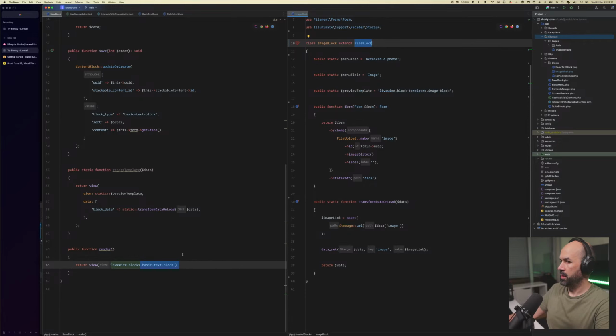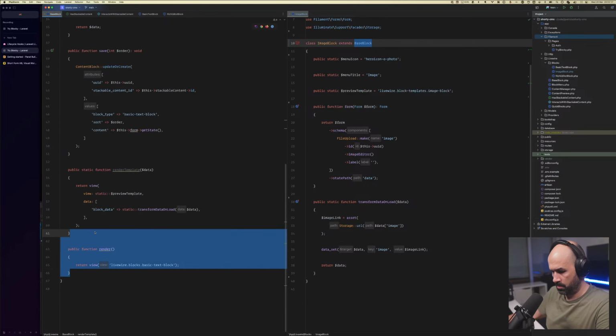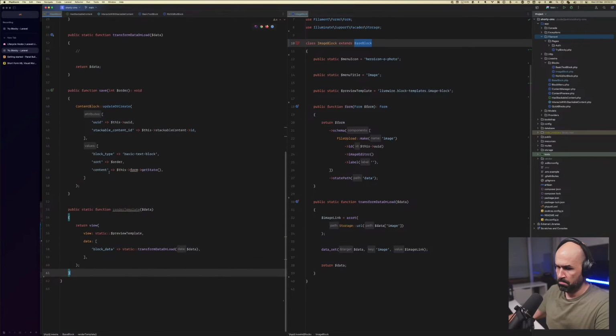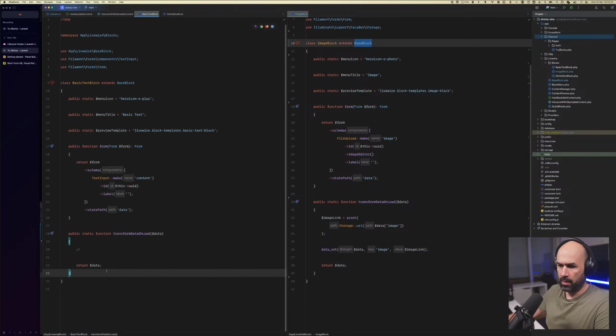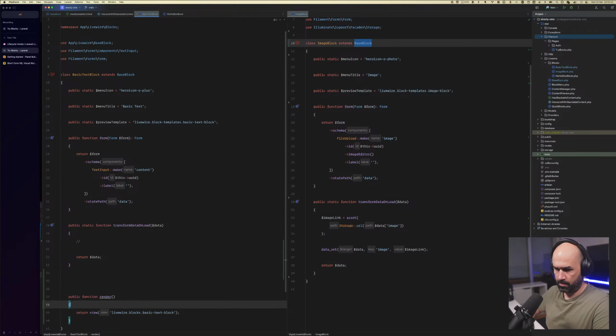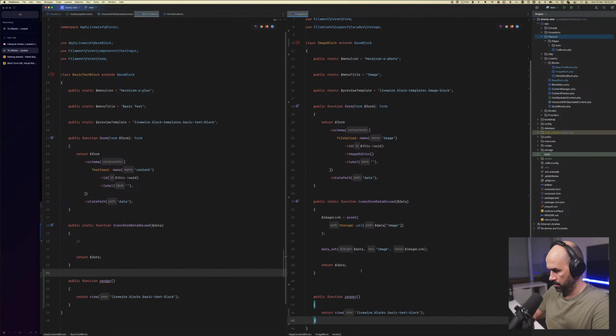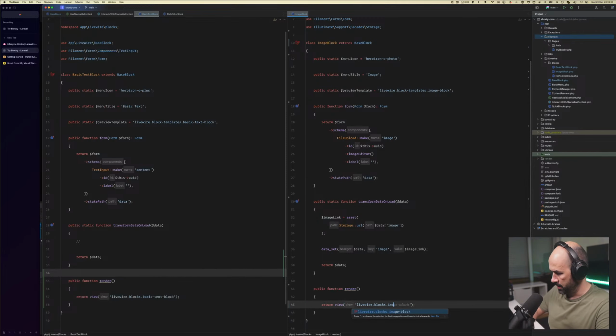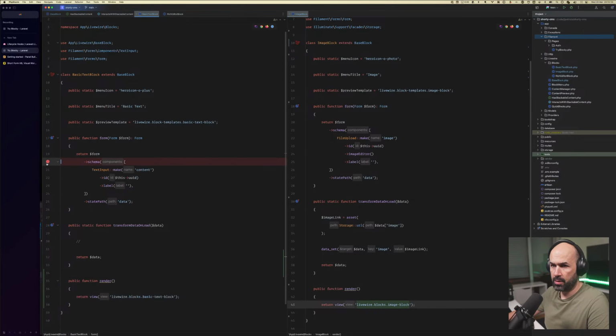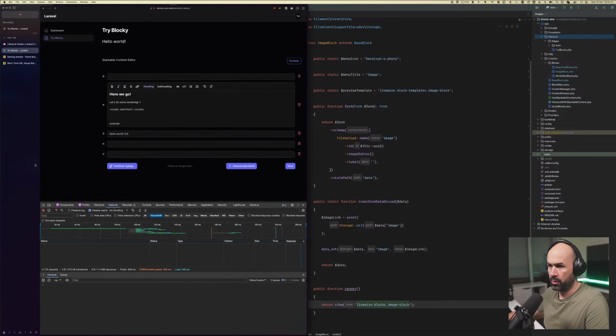Yes, this will be in. Yeah, let's have it outside. So it's not a basic text block, but an image block. So all should be back.